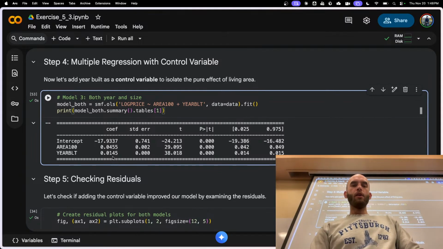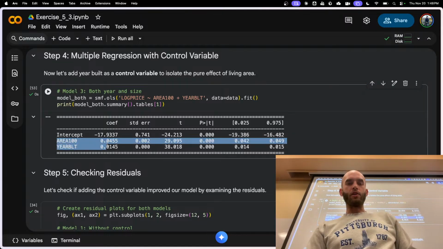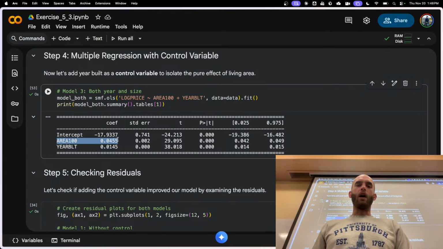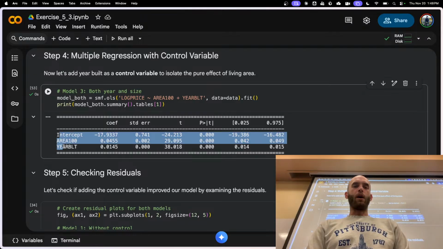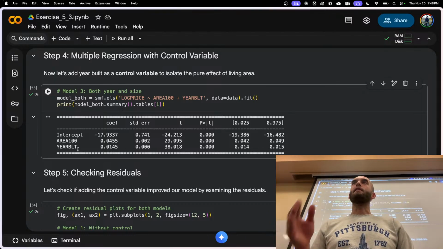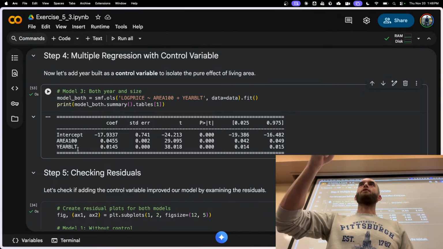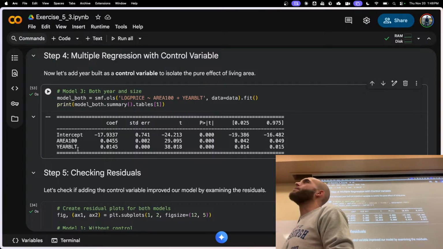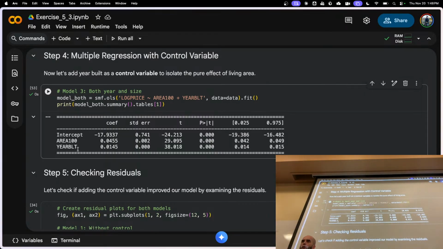Okay. So I want you to turn to someone next to you and interpret this coefficient. What is this telling us? We have a coefficient on area 100 that looks like this. This is our p-value, and this is our full model. Let's take about a minute here. This is one of the core skills in part 5, not just setting up these equations for our question, but also whether we can interpret their results. You'll use the same kinds of intuition as we've been doing since part 3. So we'll take about a minute or two here. What is this telling us?